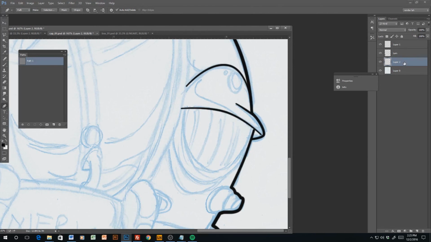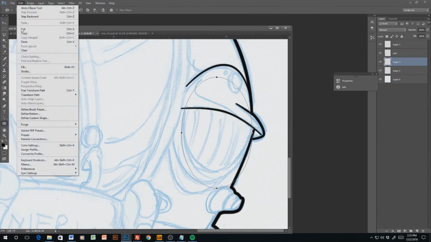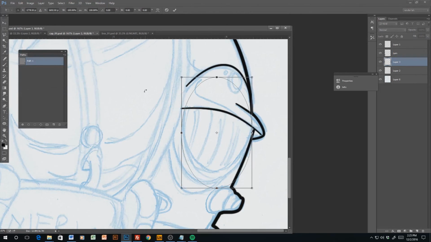That's great. I'm going to make a new layer above this one, which is F12, because I have an action to do that. I'm going to make an ellipse right here. I'm going to edit, transform my path, free transform, which is Control T. So now I can rotate it. Put that bad boy right there. If I hold Control, I can modify these individual points here. The edges, see that? That's cool.